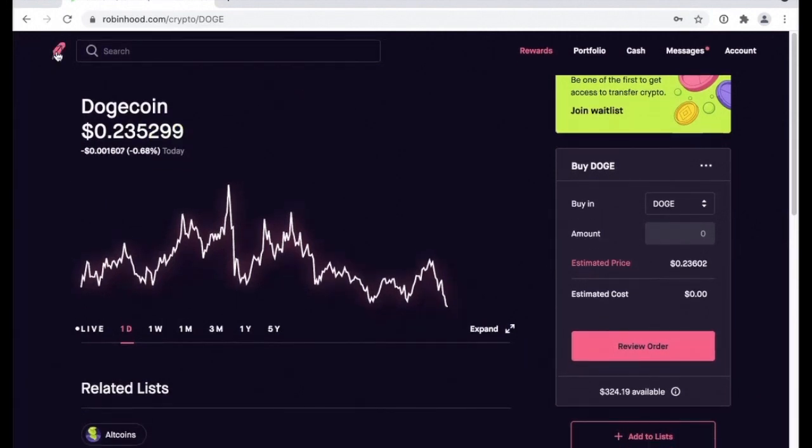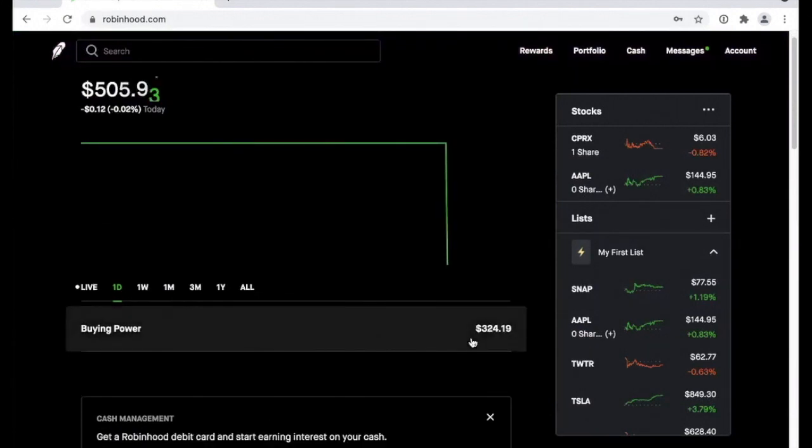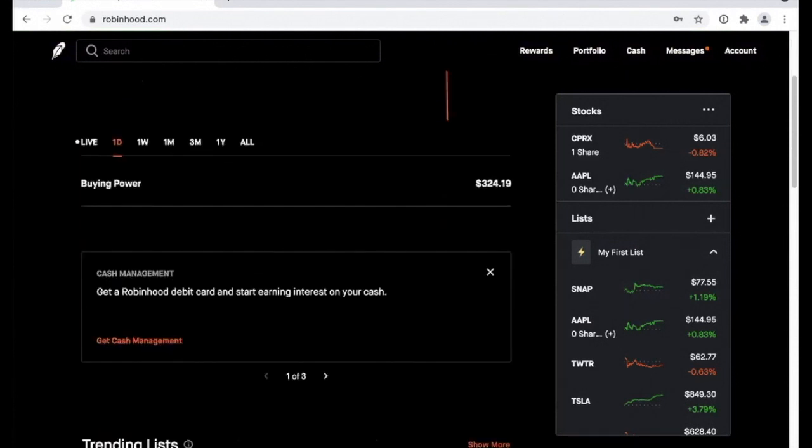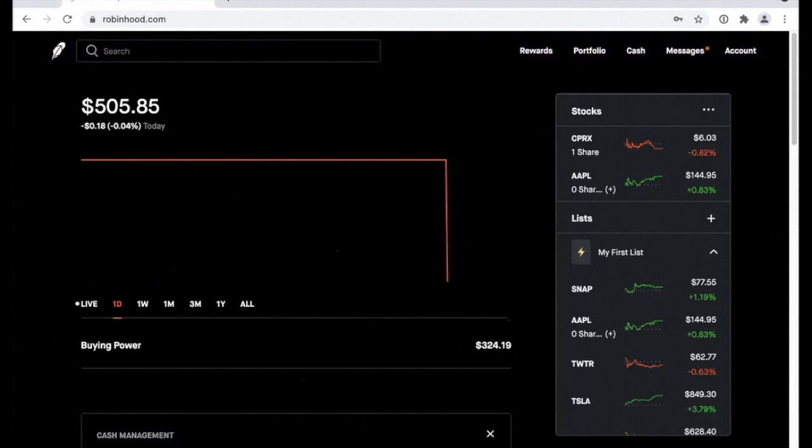Now, if I go back to my arrow, and here we are. Now, see, before it was stagnant because the market was closed. But now that I bought some crypto, it's going up and down. Ah, that's what's happening. I understand. Yeah. During the day, if I were to go in like on Monday afternoon, this will be going all over the place, maybe. Oh, yeah, exactly. Because like the Apple shares, I'm sure have a lot of movement up and down, even in fractions.